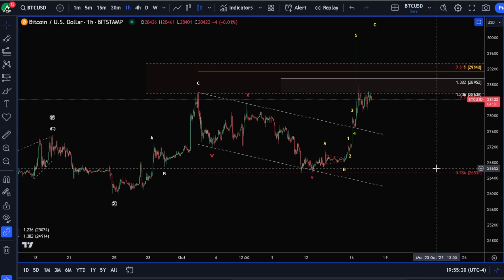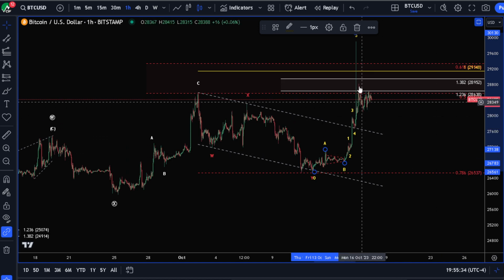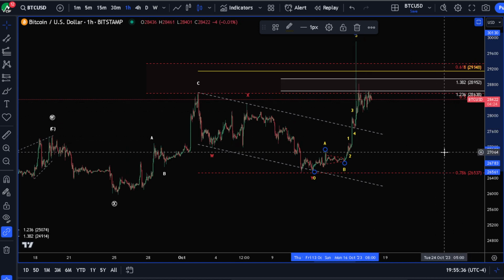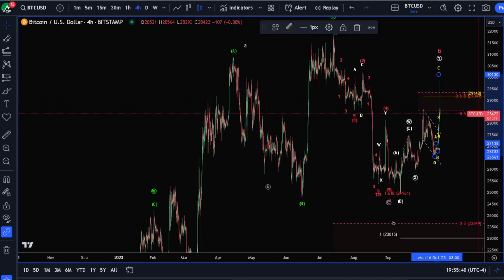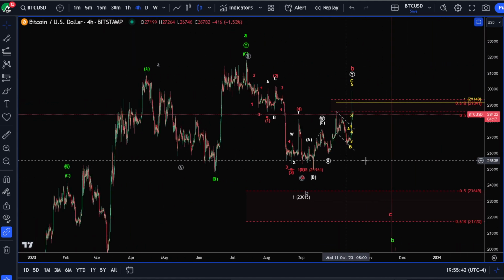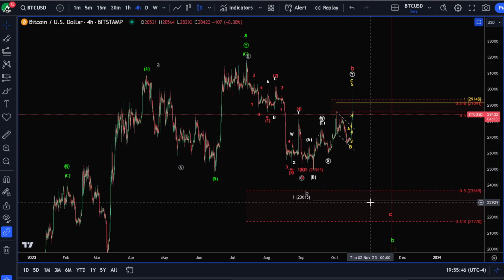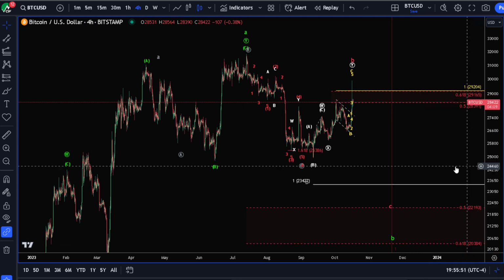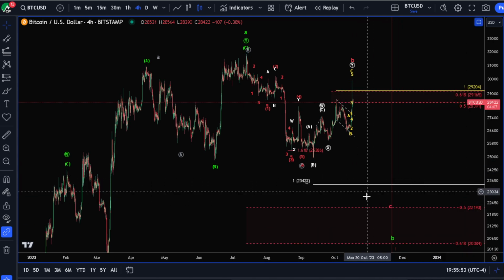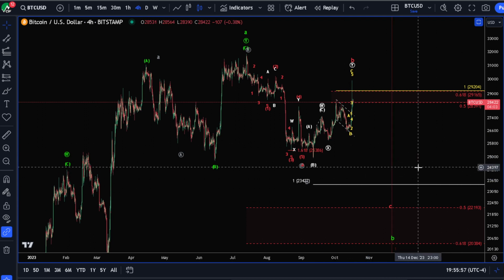But now we're at an area where you would expect to get rejection, like bearish price action here. One thing to take note of here is if we are bearish from this pivot here, our target's now around 23K. I had to switch the pivots from that new high. That's on linear. And on log, it's 23.4. So just something to keep in mind for later on.